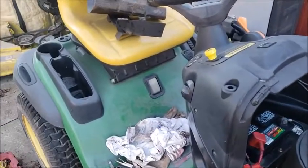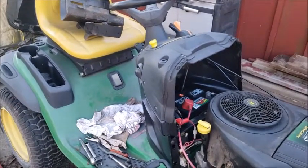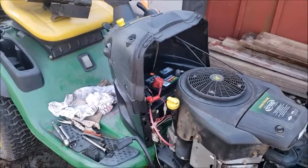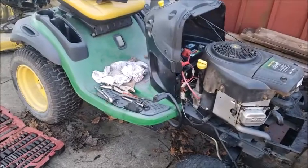I just noticed I actually got a little over half a tank of gas in this machine now. I didn't want to leave a full tank. Didn't want to leave an empty tank. So when I go to sell it, I do like having some gas in the machine. But that may end up getting drained back out again anyways, if I end up needing it.